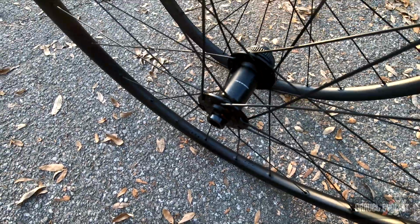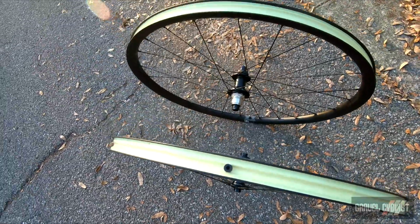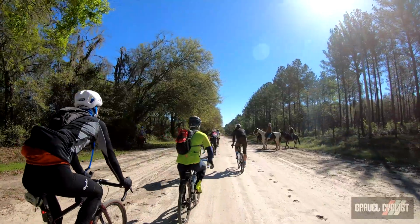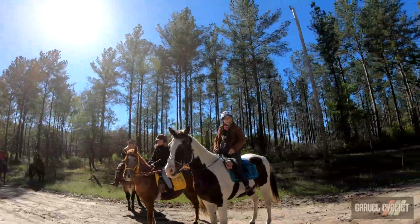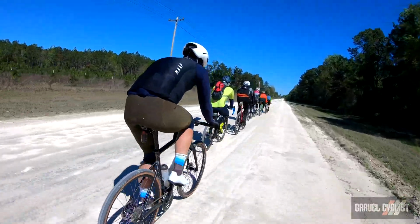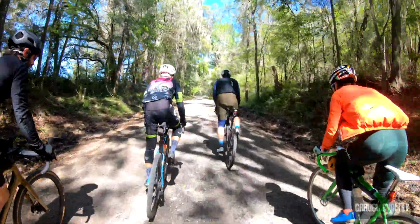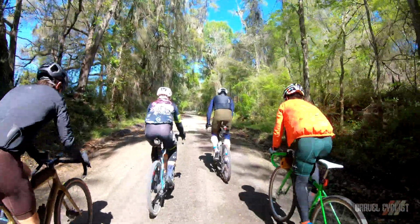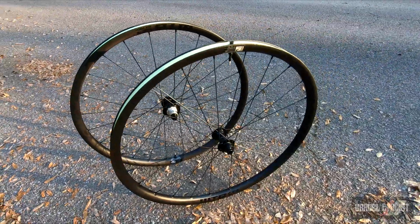The relatively shallow rim depth of this wheelset is fabulous for riding in all road conditions, and let's not kid ourselves here, just about any aero advantage that you hear manufacturers talking about with gravel tyres is complete and utter bull. Those wider tyres are like sails and overhang the sides of the rims considerably, but these wheels do ride superbly in crosswinds. Now, if you desire to get sort of aero riding these wheels, they make for a really capable all-road setup, meaning you could slap on some 28 or 32mm slick roadie tyres and have a blast using the WTB CZR i23 as an all-rounder wheel set.